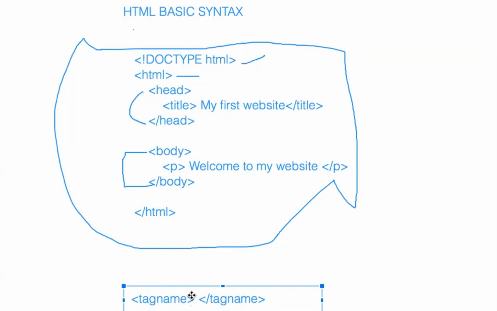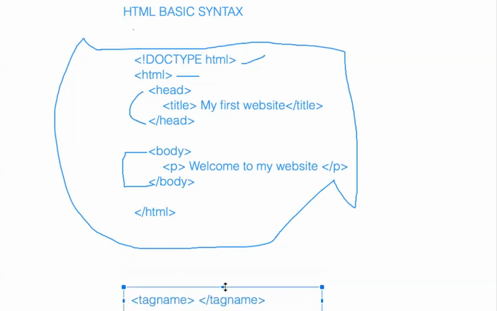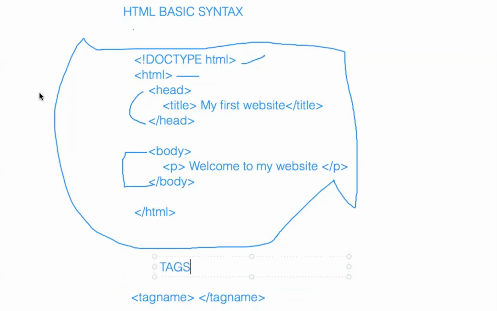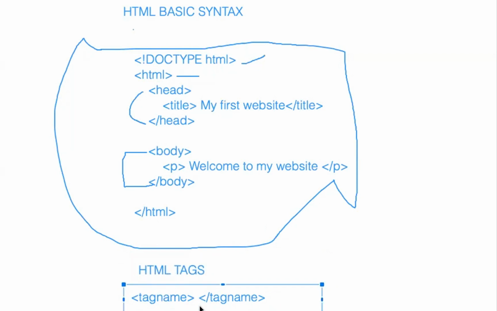So now, with our content here, we call this a complete tag. It has an opening tag, or the starting tag, and a closing tag here. We'll call this subtitle, tags. So, HTML tags. What HTML tags help us to do is define our code syntax in HTML. So we have basically the opening tag and the closing tag, or the start tag and the end tag.